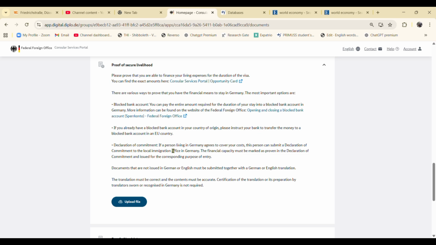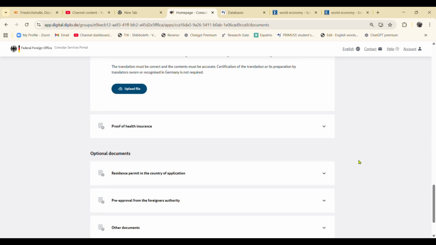So you can create an account in Expatrio, Coracle or some other valid German organizations for a blocked account. Then they will give you documents, you can upload them here, and then you will be able to take the appointment. And before facing the embassy, you must upload your blocked amount documents again with the blocked amount money.